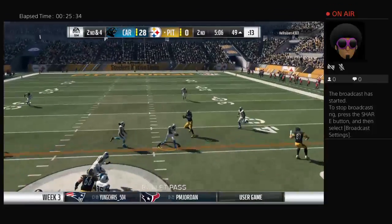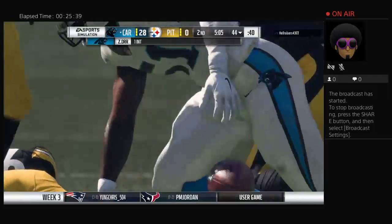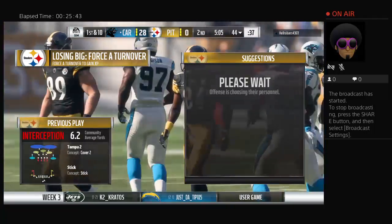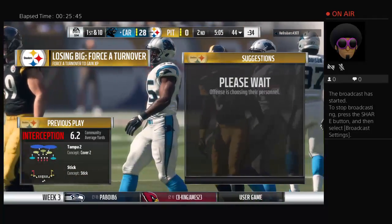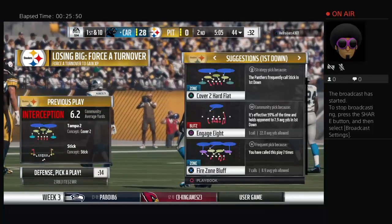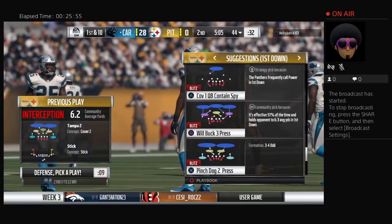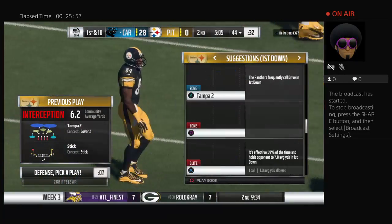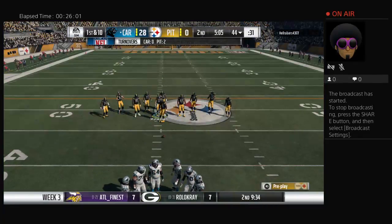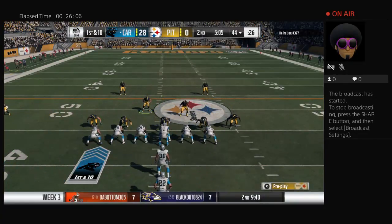Now Roethlisberger to throw on second down. And his guys will take over at their own 44-yard line. Unfortunately for him, if last week was any indication, we knew a pick was coming at some point. Last week it was interception after interception, and here we go again. We actually quit counting last week at a certain point because I thought I was going to run out of fingers, all right, because I'm not all that skilled as a mathematician. But you're right. It felt like a matter of time, and you got to think the guys on defense, they couldn't wait for this opportunity after what they saw on tape.